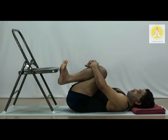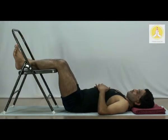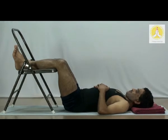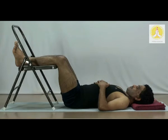Also here, tighten the back of the thigh, both legs, so that you can feel the knee capsule. The outer covering of the knee also gets enhanced stretch. Release the legs, rest them on the chair, breathing relaxed.